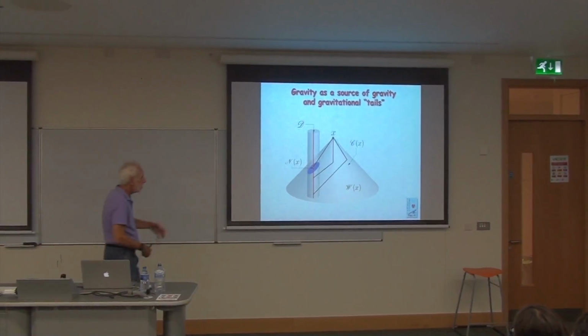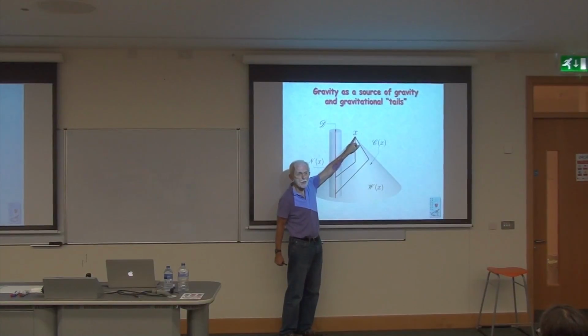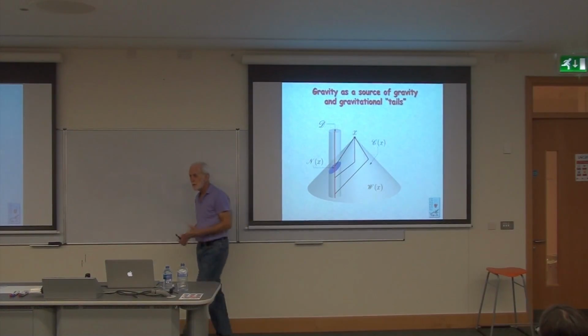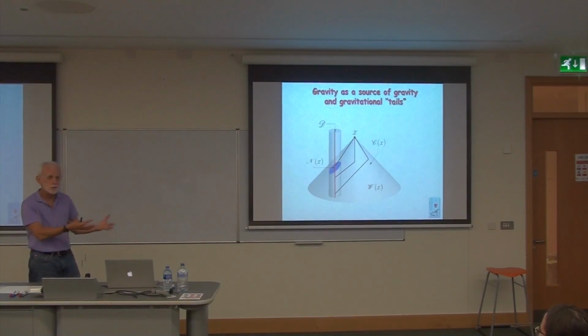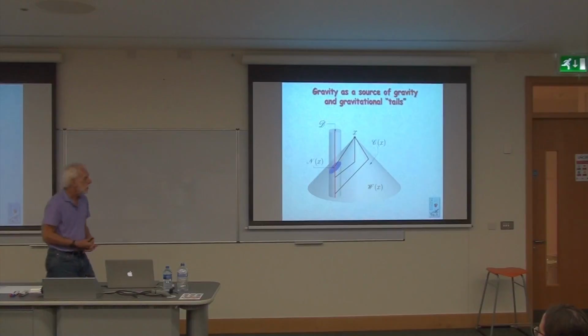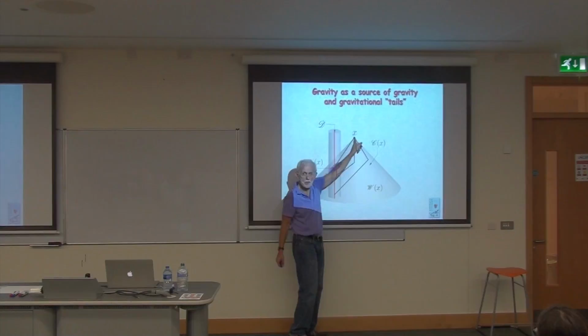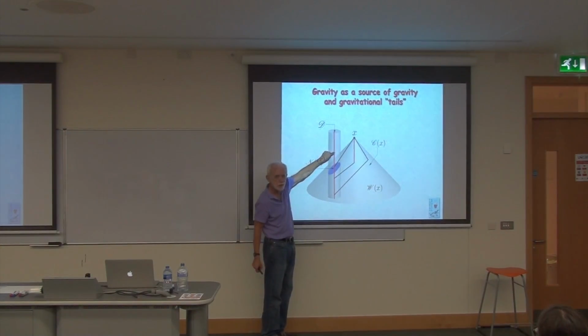Now this calculation I've been describing is the calculation of the field out here in the wave zone. So this might be where our gravitational wave detector sits. But we also want to know the motion of the source itself, right? We have to find the equations of motion of the source in terms of the field that the source generates. Well, this doesn't help us here, because this is the field way outside the source. We also need to think about what the field is inside the source, near where the matter is. What is the gravitational field there? Because that's going to tell us how the source behaves.